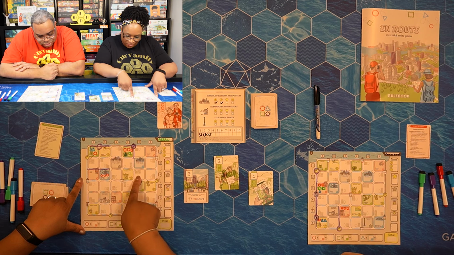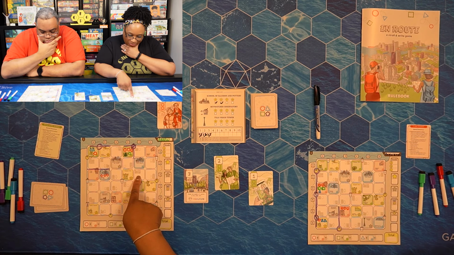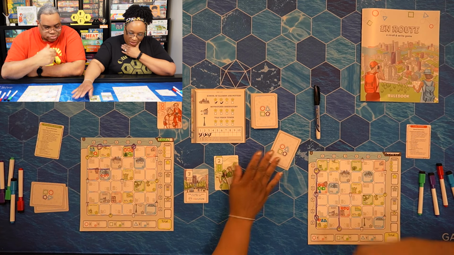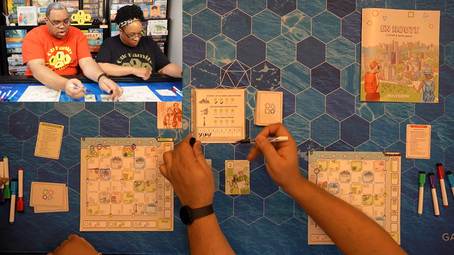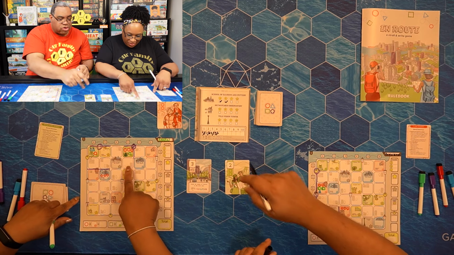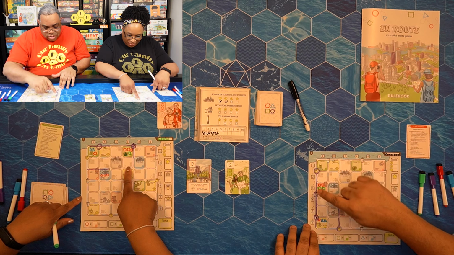2, 3. This is wild. 2. All right, we're going to do this. Okay, 3, 2. 3, 2. And we get 4 green. Right. 3, 2. Yes, you'll get 3, 2 or 2, 3. All right, so you're doing 3.